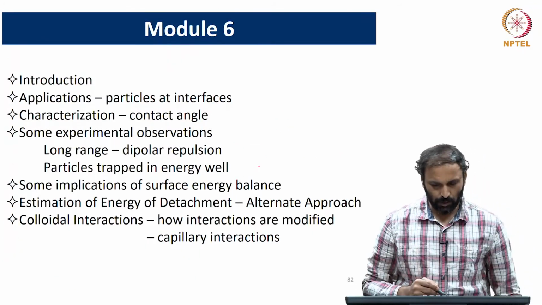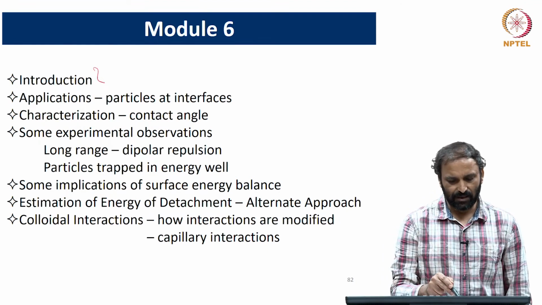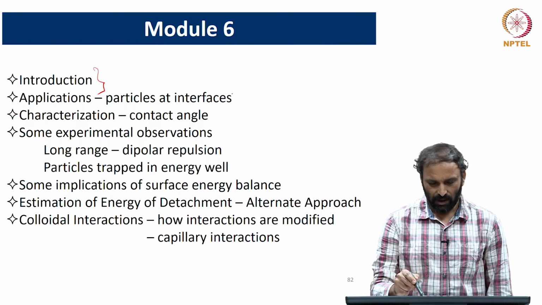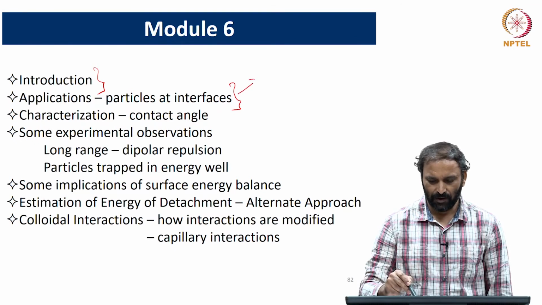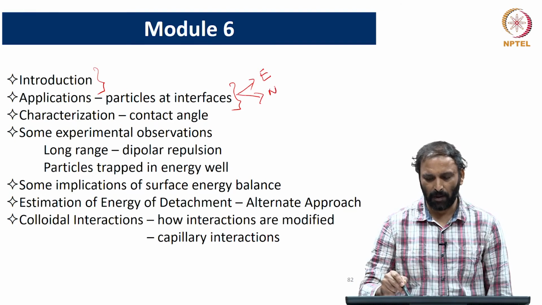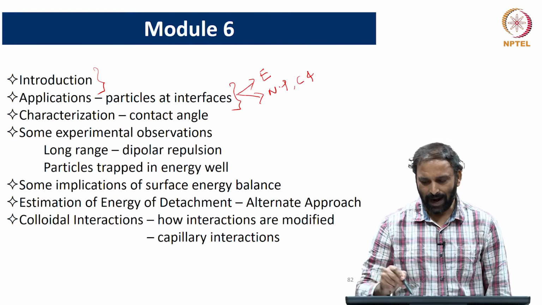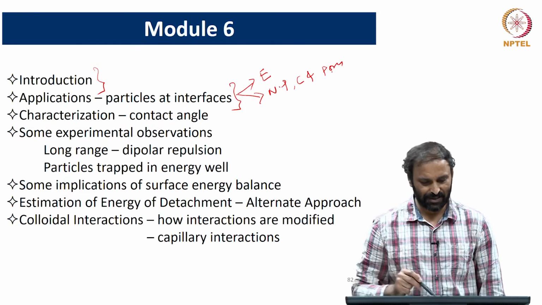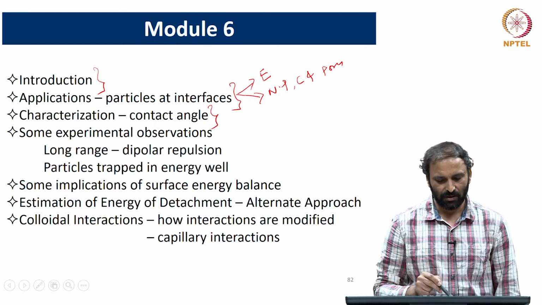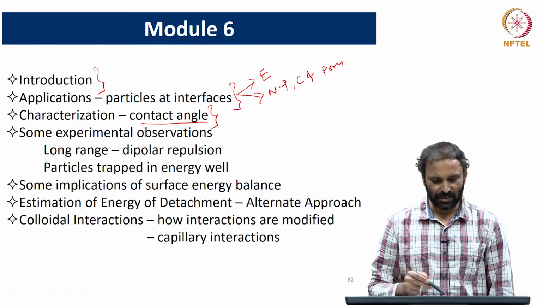So, just to conclude, in this module we started with discussing how to position particles at the interface. We looked at some applications of the particles-at-interfaces concept in the form of using this for emulsion stabilization, in the creation of new types of particles and new materials such as colloidosomes, and also their application in the making of porous materials as well. We looked at some additional characterization, how to obtain the equilibrium position of particles with respect to the interface.